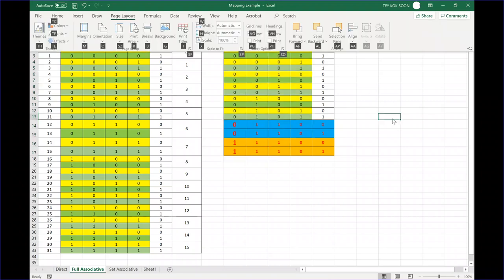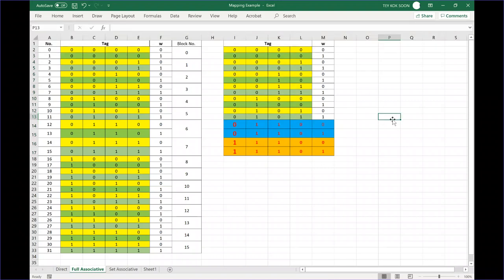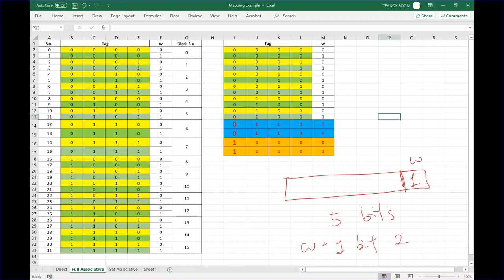Okay? In the fully associative cache, they don't have the set number or the line numbers, they're just very simple. So let's say I have 5 bits of address in this system, 5 bits, 32 locations. Now they told you the block size is 2 data only, right? So I need 1 bit as W only. W equals 1 bit. Then the rest will be the tag, so I have 4 bits as a tag. So in here this is the tag, then this is the W.